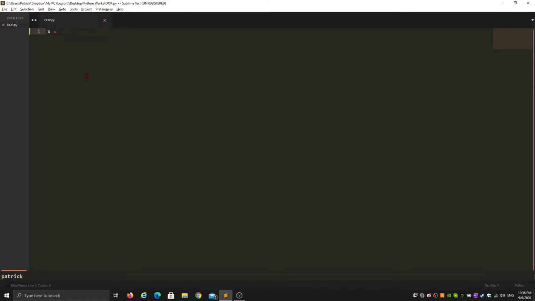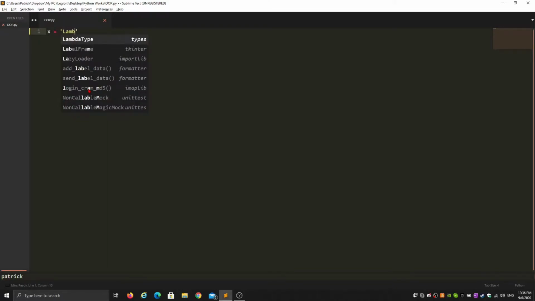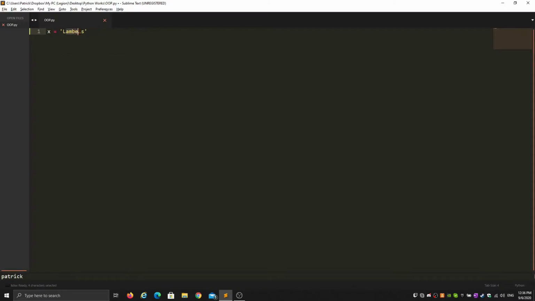So let me show you an example. So x is equal to a string called, I don't know, Lambels. So you see how it's written, it doesn't have all caps. This is now a string object. On the string object we can call, because we need to store this as a variable, y will be equal to x.upper. So now we're calling this on the string object. What we can also do is print type of x.